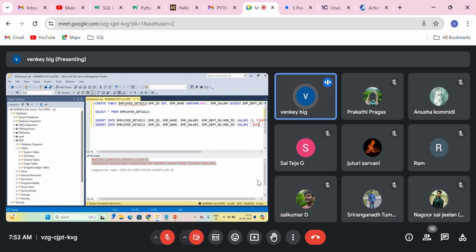Inside the single quotes, if it is a number, that's okay, it will detect. But if it is a string type inside the single quotes, then it will straight away say that you have declared an integer column, but you should not enter any kind of alphabets into it. Okay. So that is something that you need to understand, the restriction part of it.